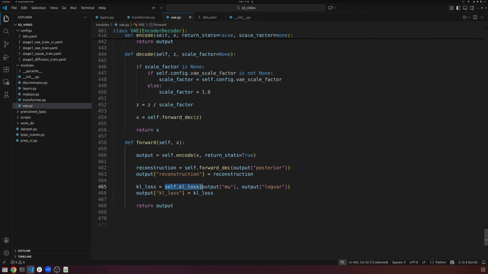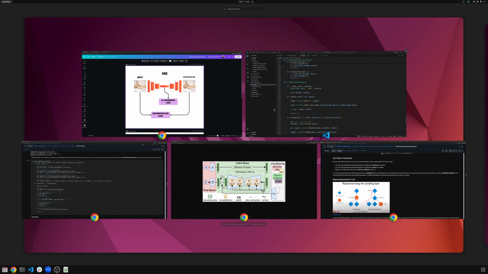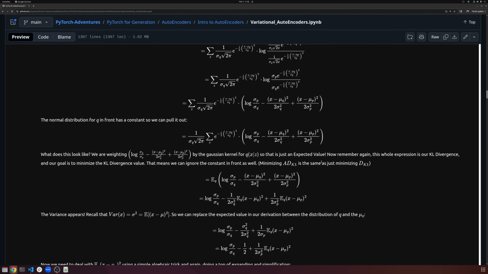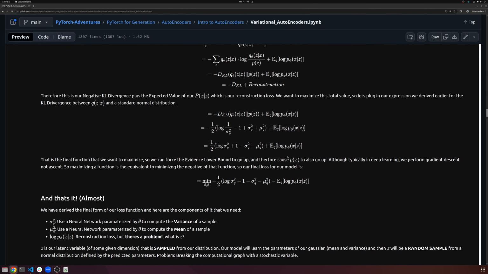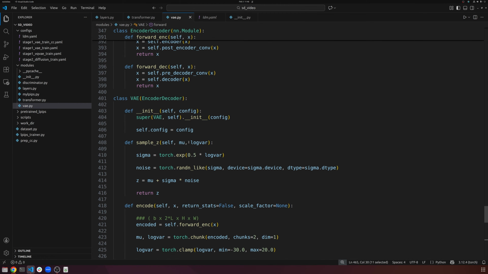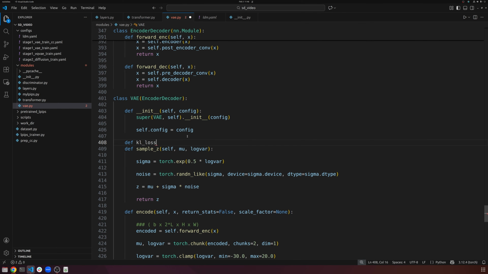So let's go ahead and define this self.kl_loss. We need to write the method to compute KL loss. This is the standard KL loss function, so we already derived it. If you follow this derivation, it's this right here. So it's basically this part, and then this is the reconstruction term, which we don't care about right now. So we just care about this. That's the main piece. So we're going to do def kl_loss(self, mean, log_var).